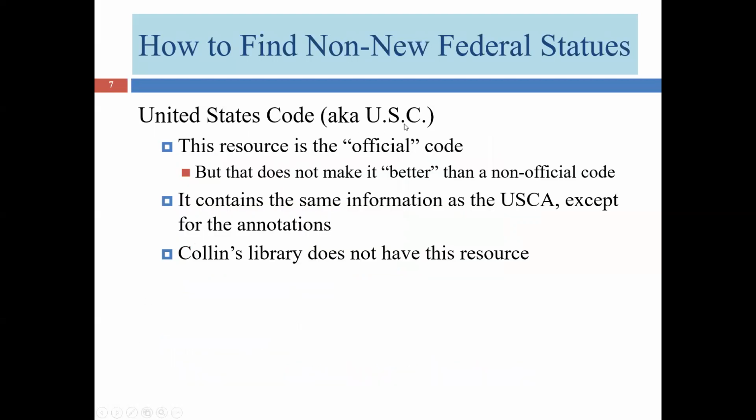So as I said before, the USC is the official one, but it doesn't make it any better, and it's not a better idea to quote from the official code than one of the non-official codes. We don't have the USC. It's pretty rare for a library to have both the USCA and the USC, and most libraries are going to want to have the USCA.